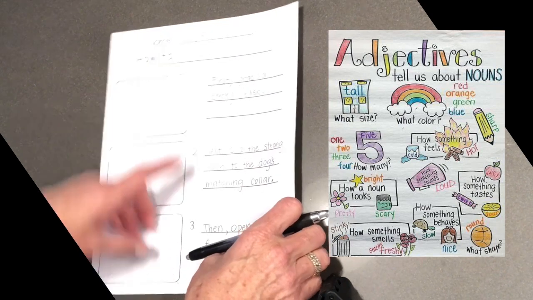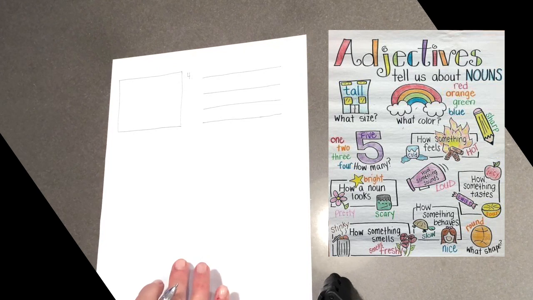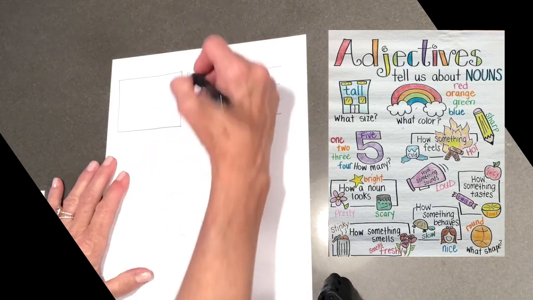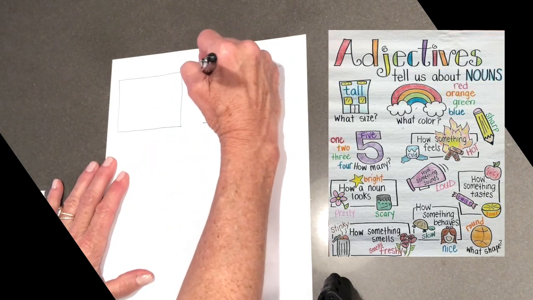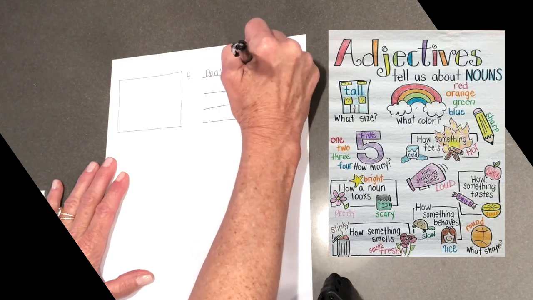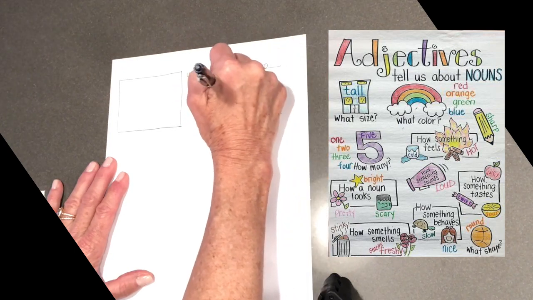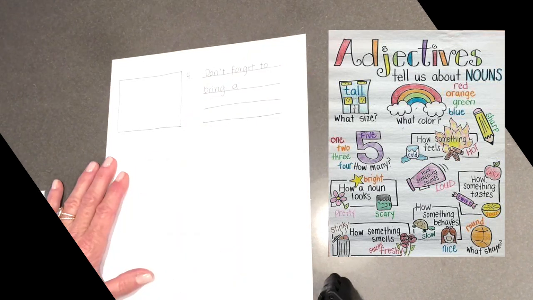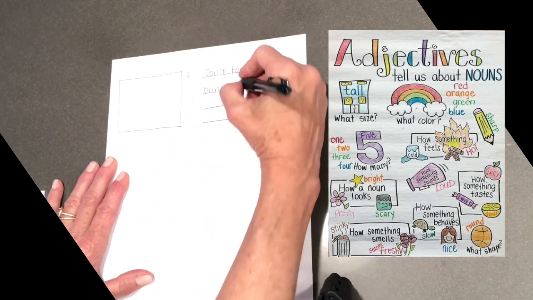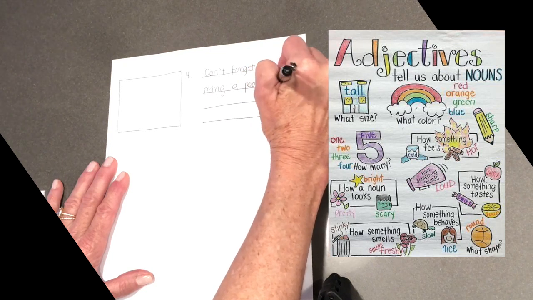Now I'm going to flip my paper over because remember I made a fourth step here. And I'm going to add a don't forget. I wonder if you guys can guess what my don't forget is going to be. Don't forget to bring a bag in case your dog poops. So I'm going to use the descriptive word, a poop bag. In case your dog makes a big poop.